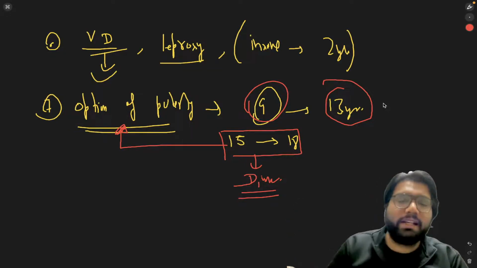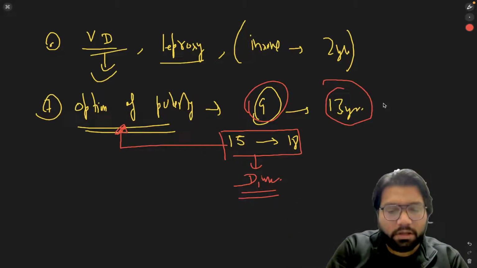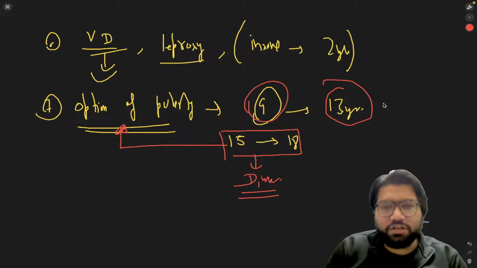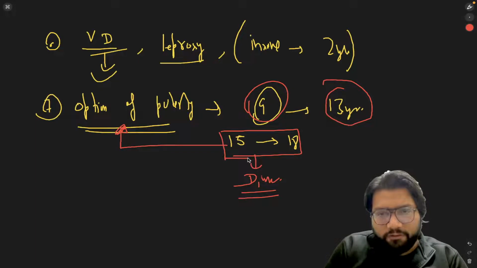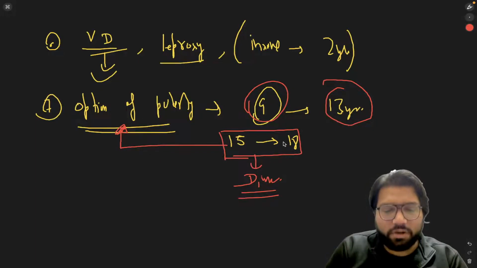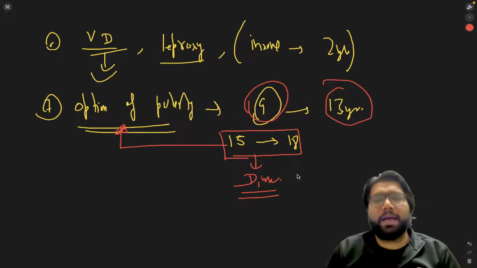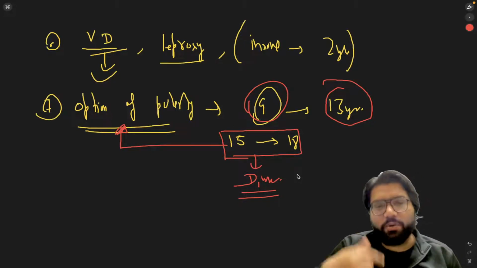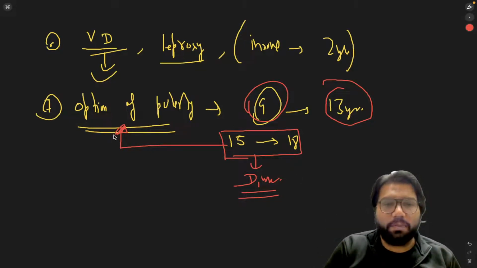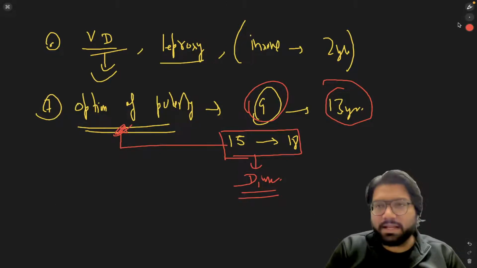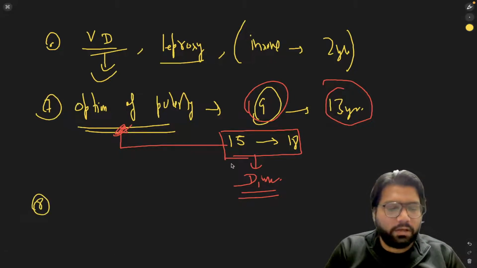And before she attained the age of 15 years, she repudiated the marriage before attaining the age of 18 years. So after 15 and before 18, she has this option, where if the marriage has not been consummated during that time, then she has the option of puberty, which means she can get the divorce. And now coming to the last ground. The last ground is one where the husband is doing any kind of cruelty.